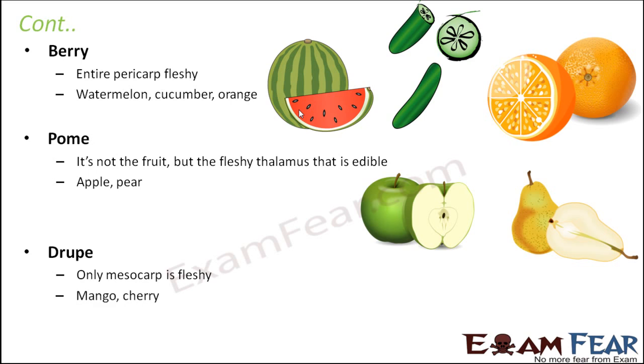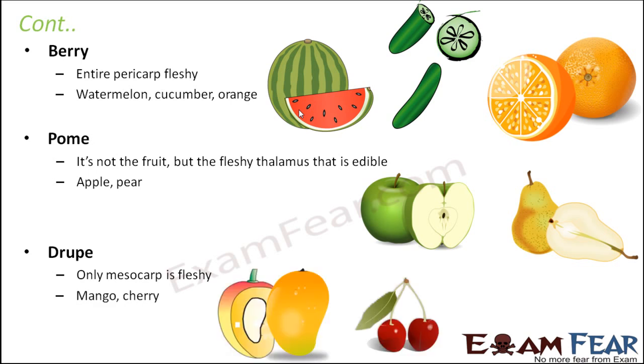So example would be mango and cherry. So here if you see only the mesocarp, even in cherry, if you see inside you have a seed, so that seed outer layer, the structure of a cherry and a mango is very similar if you compare them. So inside you will see one hard seed in a mango and a hard seed in cherry as well. Outside one thin layer, and then the middle part, that is the mesocarp, is completely fleshy and which is edible also. So these are the different types of simple fleshy fruits.